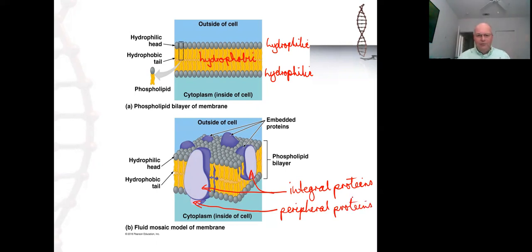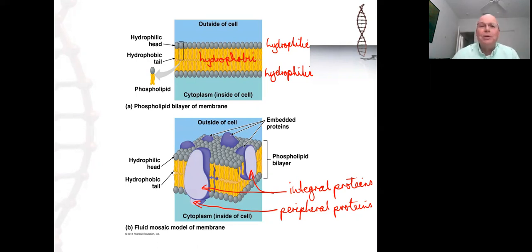And these are hydrophilic because they're associated with the water solution that is the cytoplasm, or they could be on the outside surface of the cell, associated with the water environment that is outside of the cell. So you've got these two basic types of proteins. You've got the integrated proteins or integral proteins that are embedded in the membrane itself. And then you've got the peripheral proteins that are usually on the surface of the membrane. They are hydrophilic, and they're carrying out functions as well.